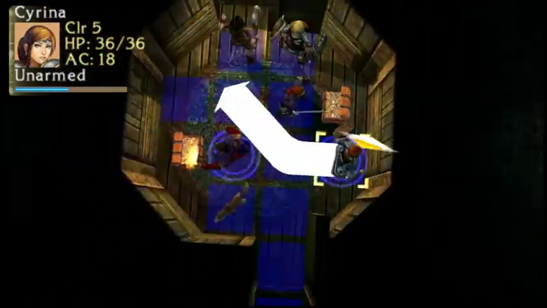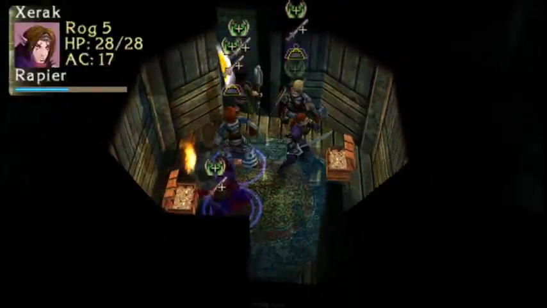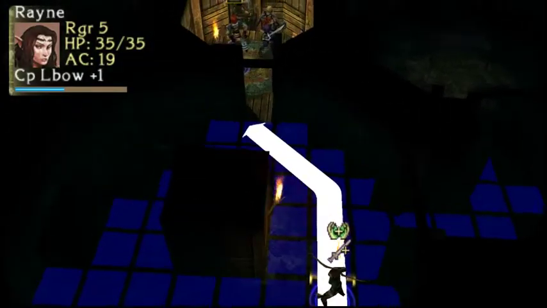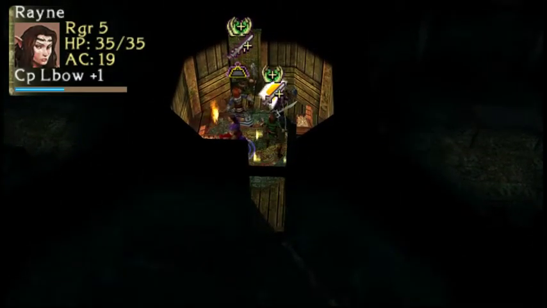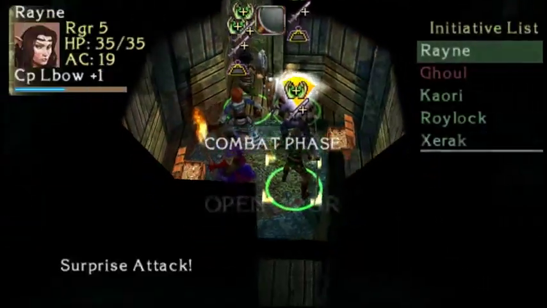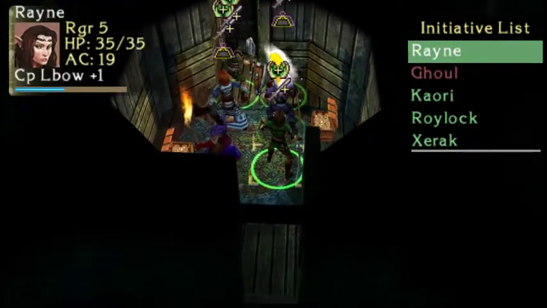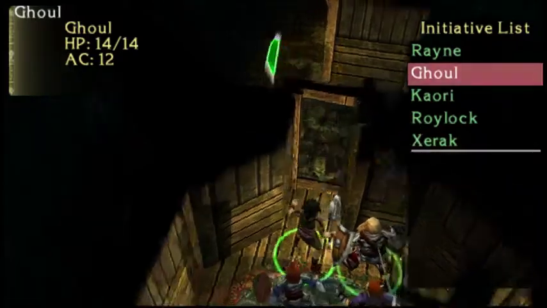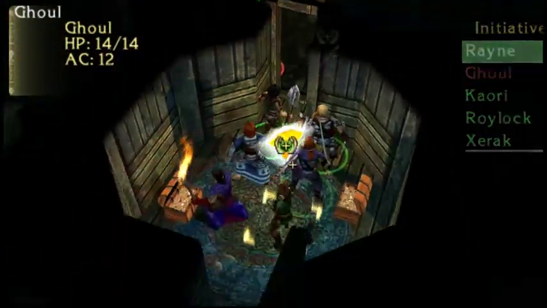And we'll have Serena move up behind Kiora in case we need to get rid of any undead. I feel like I'm missing someone. I thought so. Rain, get over here. Gotta have my sniper support. We have a ghoul. Alright, so ghouls work a bit like ghasts. In fact, ghouls are sort of the weaker version of the ghast. Ghouls also have three attacks, and their main gimmick is that they can paralyze.